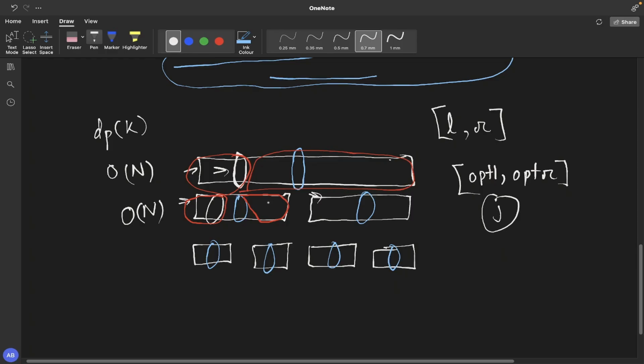And for this particular segment on the right, let's assume that the optimal splitting point was over here. I was saying that for this, you saw that the optimal splitting point was over here, which means that the optimal splitting point for it has to be to the left of this. So we got it over here. And the optimal splitting point for this has to be greater than or equal to the optimal splitting point for this one. And so for example, suppose we got it over here.